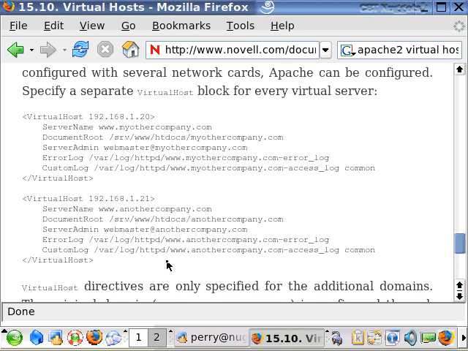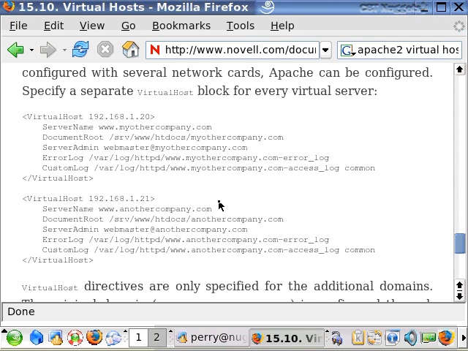that's going to be configured the way that we've already looked at configuring Apache. The regular document root is going to refer to that IP address and so on. However, under each of these other IP addresses, we have to specify the specific things for those domains, namely the server name, the document root, the log messages, and so on. Okay, so these are the virtual hosts, and the other one, 192.168.1.10, is the real host.